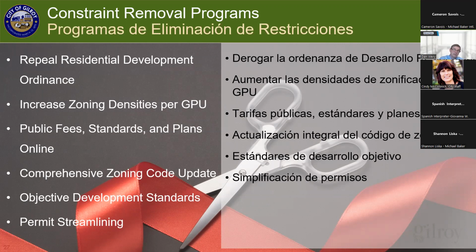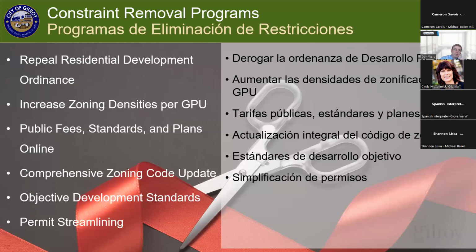So the state now requires us to provide objective standards. And the definition of objective is that any person can quickly determine yes or no, does this meet the requirement? It doesn't require any special education about the issue. It should be, 1 + 1 = 2. Great. You've satisfied that requirement and you can move on. So we're looking to replace subjective standards with objective standards that are easier to comply with and enforce.